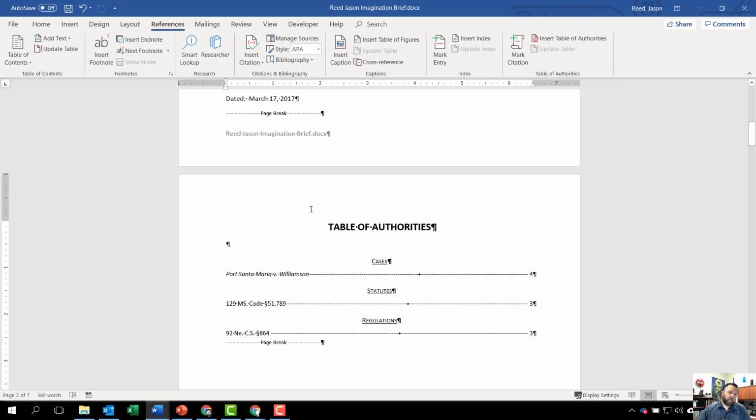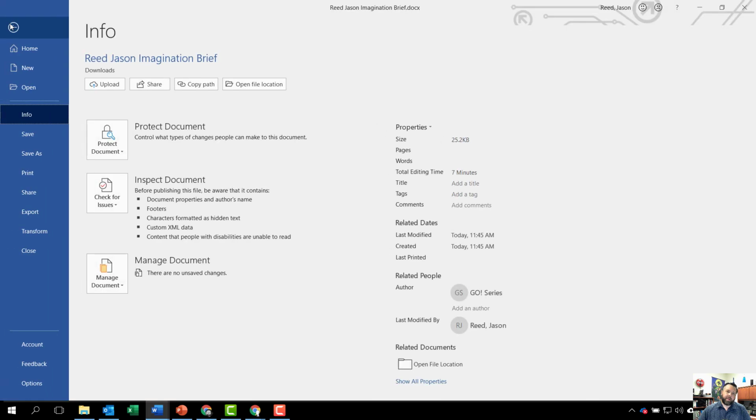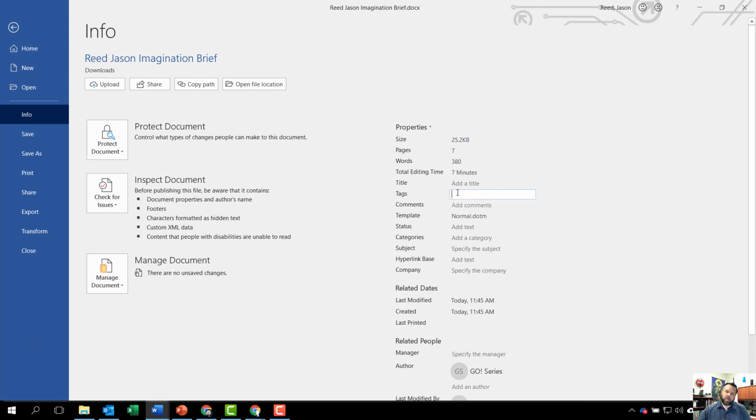Now we need to go to our Document Properties. Let's go to the File tab here. And from our File tab, under Show All Properties, let's click on that. And under Add a Tag, let's type in Legal, comma, space, Park Trademark.